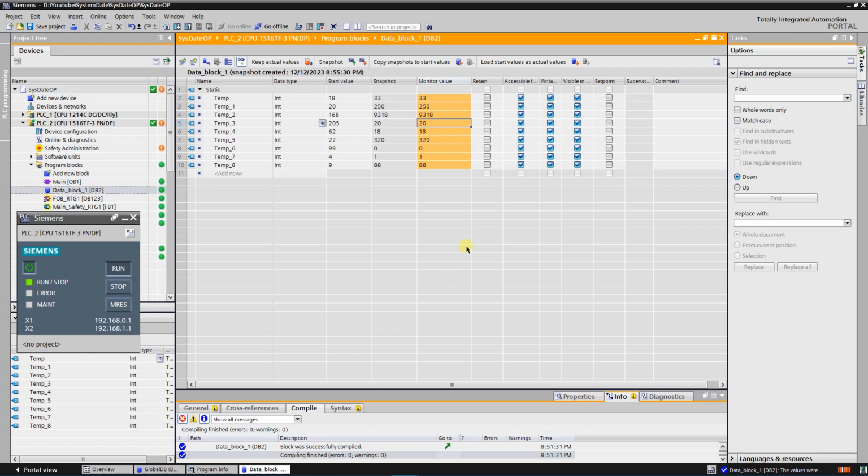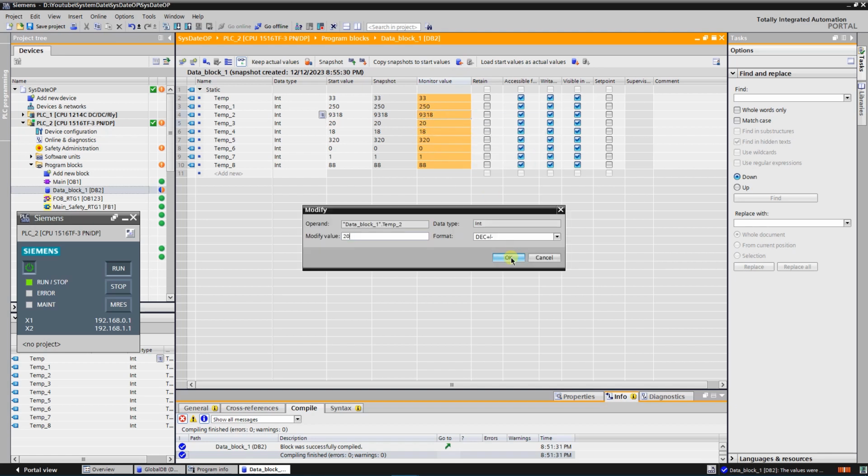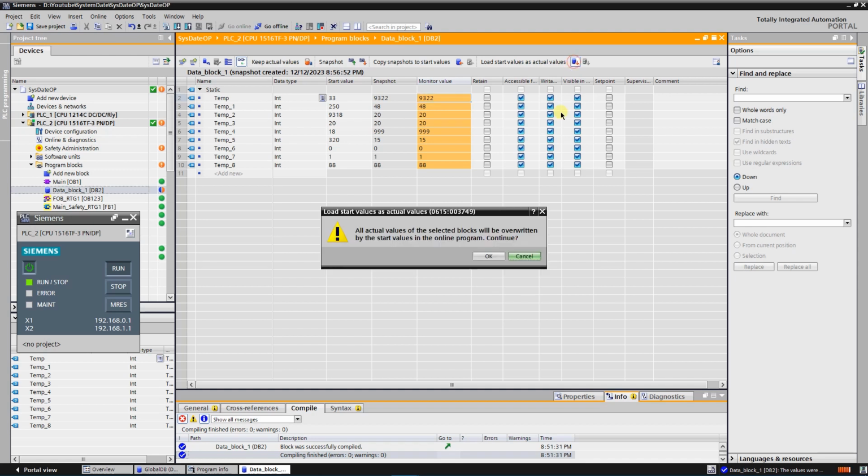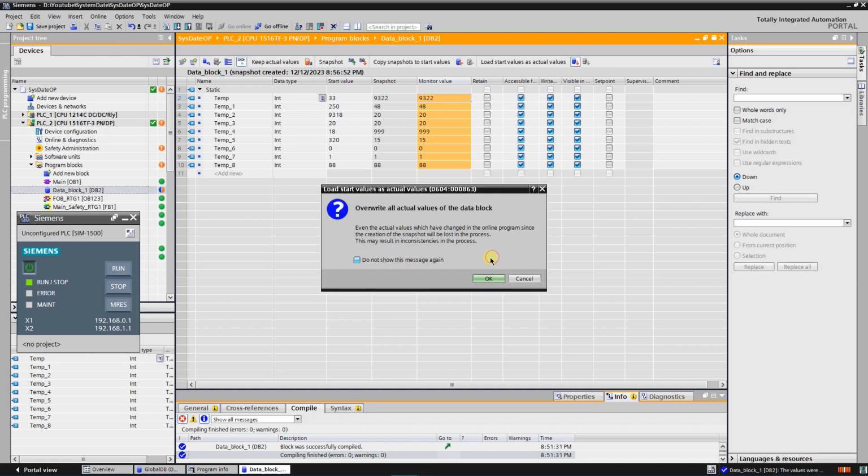Also, you can save the snapshot to start values of the data block. After finding out that your saved start values are the best as process set points, you can load them all at once to the CPU.